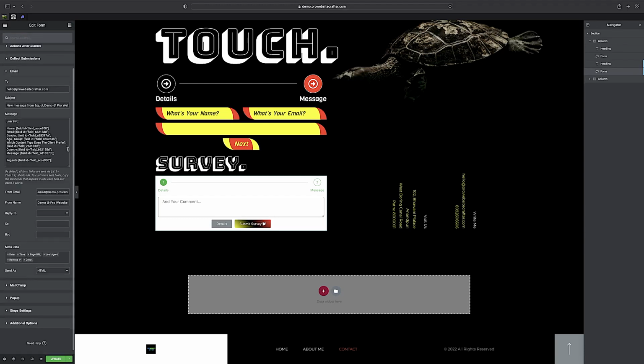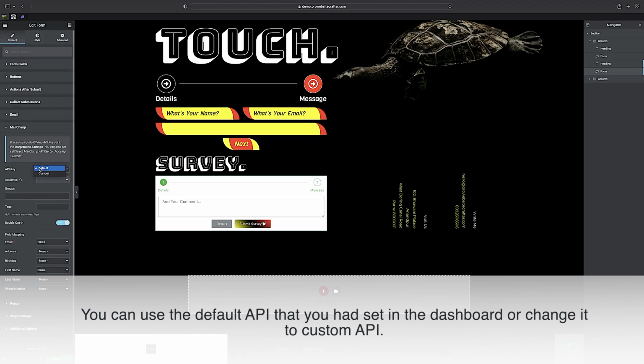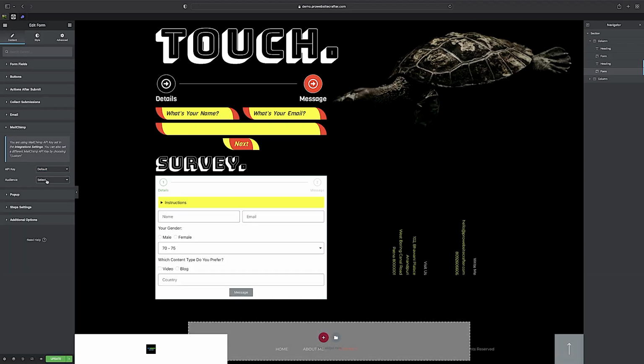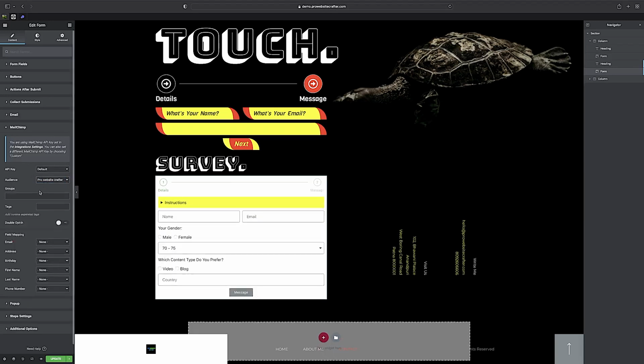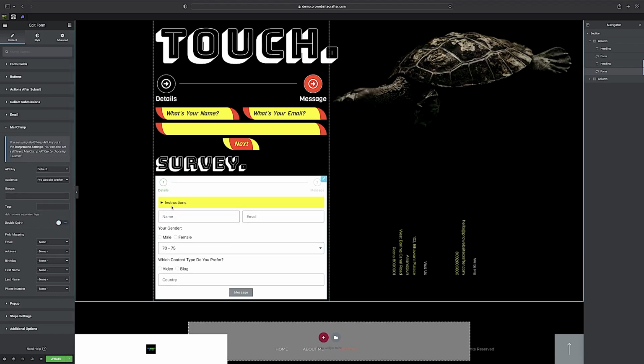See? Now I'm going to MailChimp. I can set an API key. So now let's change everything in the audience. I want my audience to be from Pro Website Crafter, of course. I can give any group if I want. I can give any tag, and do you know what double opt-in is? It will basically recheck if the user really wants to sign up.